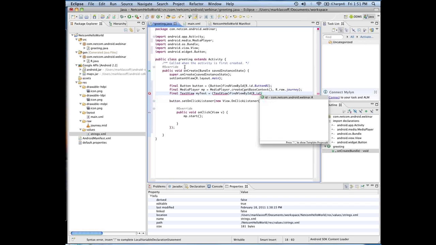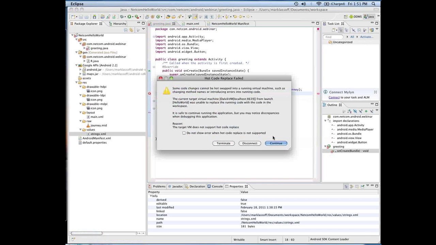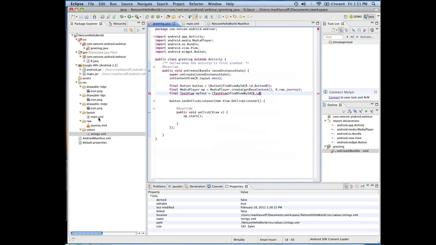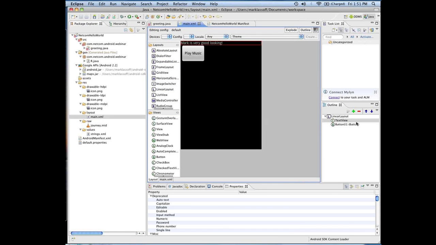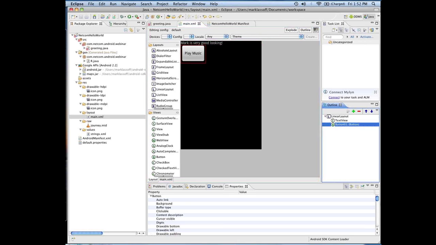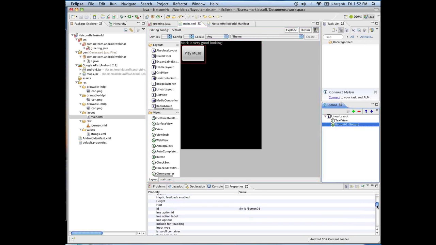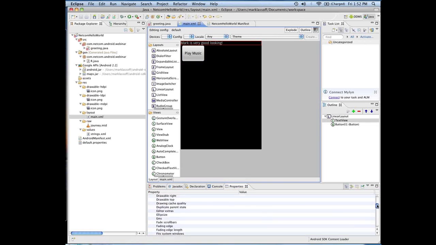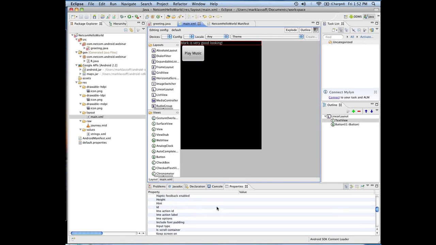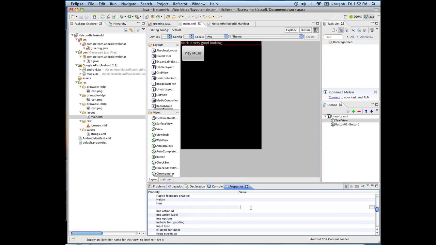So let's go back and do that here in main. I'm going to disconnect from the active emulator, go back to main, and here's our text object, but there's no ID. So we can give it an ID pretty simply. I'm going to copy the ID from button, and I'm going to take it here into the text object. We're going to find the ID right here. I'm going to copy the one from button. Oops, that didn't quite work. Well, we'll just type it in.